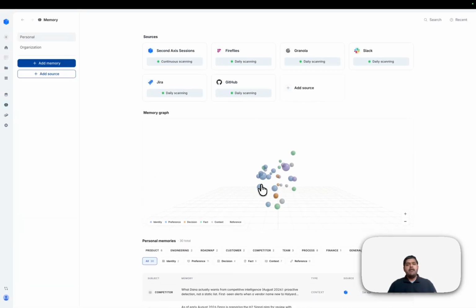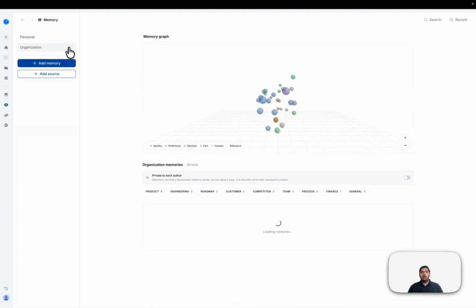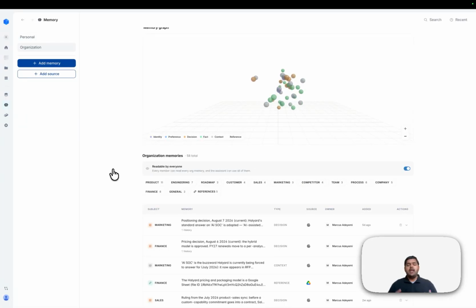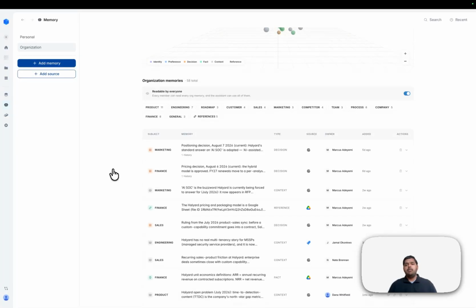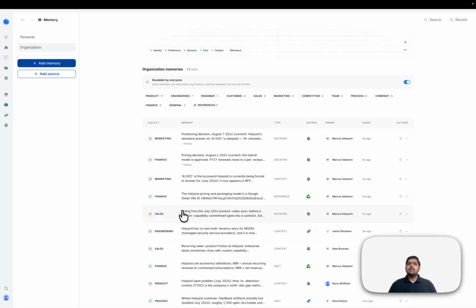This memory is updated every single day, scanning from all these sources, handling duplication and conflicts, and surfacing any insights that a user might want to see. Going to the organization-wide context, this is where we bring the entire team to one page. This organization-wide context is handled by each team member. They can contribute to it directly, and we also fetch from all the data sources that are team-shared into this organization-wide context. We take care of not putting any personal memories like emails and stuff like that in this organization-wide memory. Now, if you look at the different classifications, the agent already runs in the background to keep the sanity of this organization context.